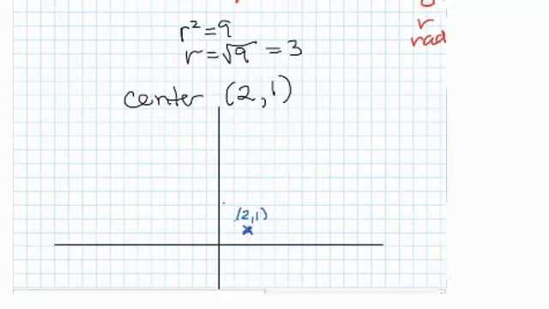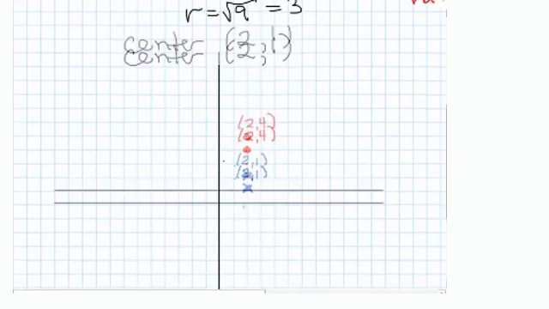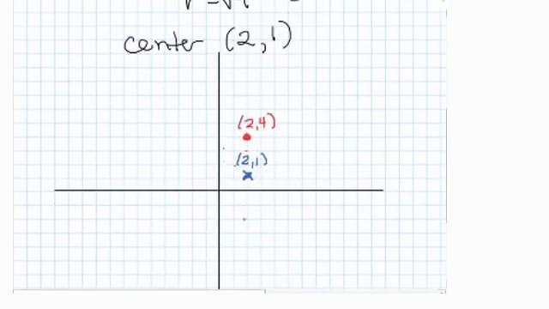Now, it's hard to find that distance off on the diagonal, but if we go straight up, straight down, straight to the left, and straight to the right, we can find exactly the coordinates that are 3 units away. I call them the north, south, east, and west points. These are the points I will always want you to graph on your circle. 1, 2, 3 units up, you add 3 to the y value, and that's going to be (2, 4). Adding 3 to the y, that's the north point. The south point is going to be 3 units down. So subtracting 3 from the y, we would have negative 2. So we're going to be down at (2, -2). There's the south point.